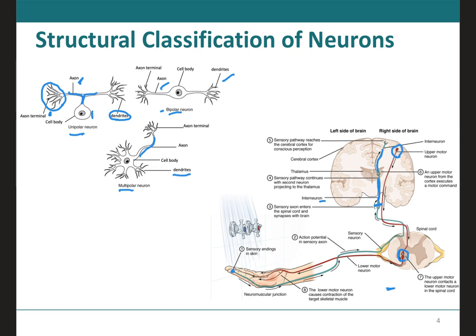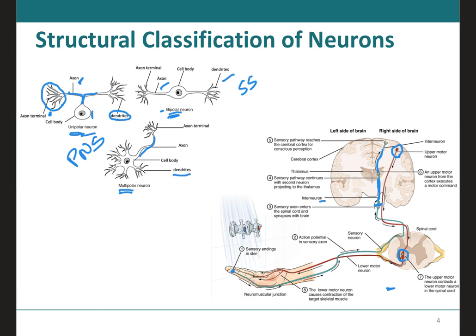So let's look at these different types of neurons on this image over here. The ones that we want to look for are the unipolar, or pseudo-unipolar, and the multipolar. We won't find the bipolar because the bipolar is only located in the special sense organs, and here we don't have a special sense organ. Therefore, the unipolar is what will be our sensory neuron, and the cell body is going to be located in the peripheral nervous system.